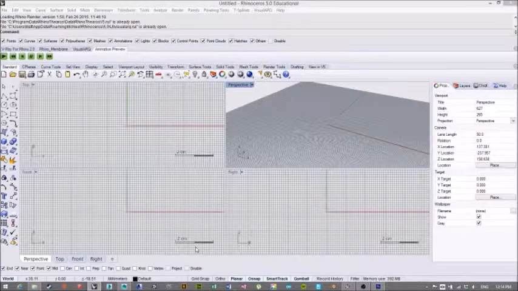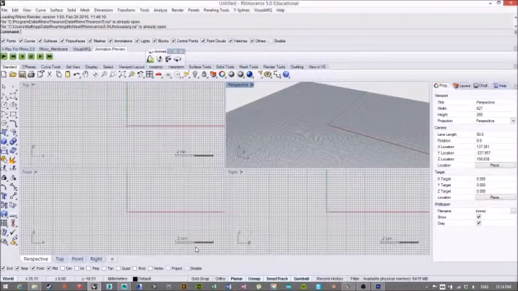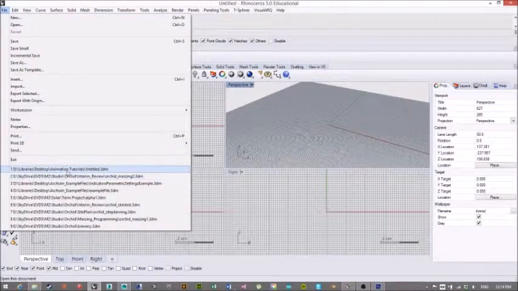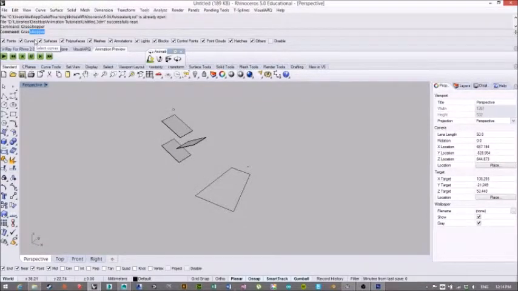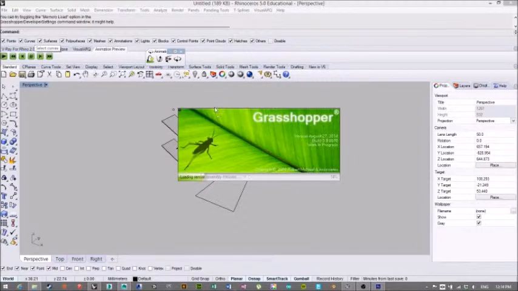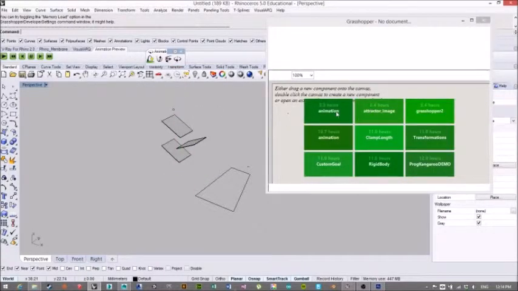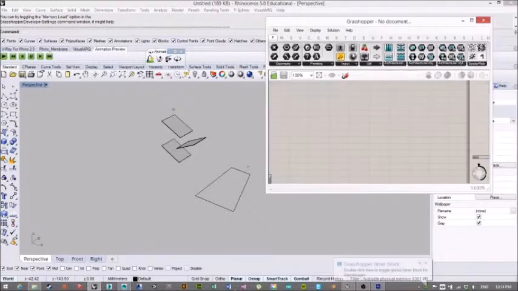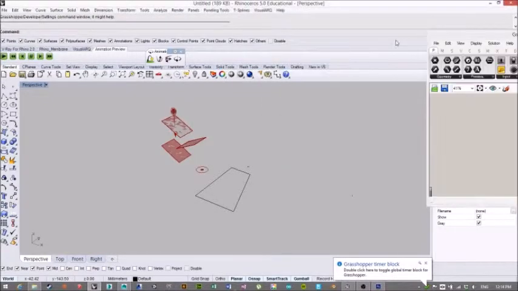If you have a Grasshopper definition made and you want to animate that, you can just cut and paste these widgets, and it will animate your thing. So let me just open this quickly.